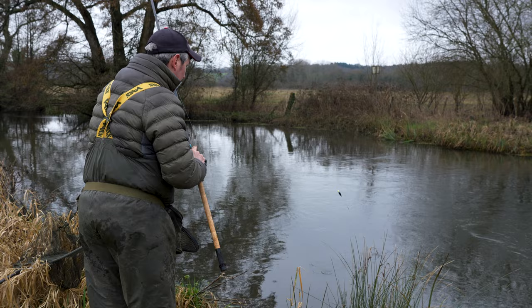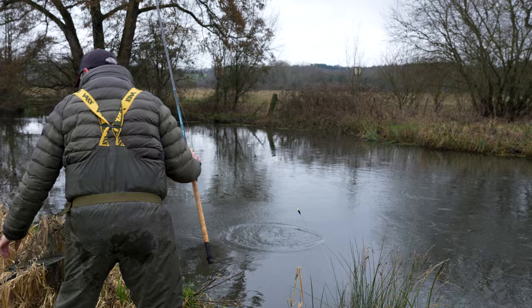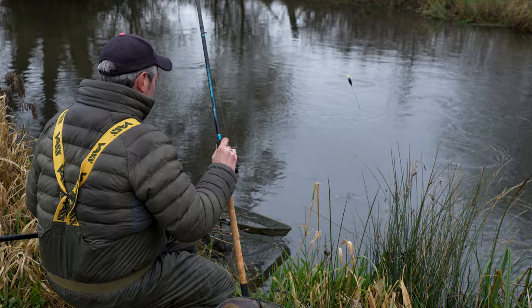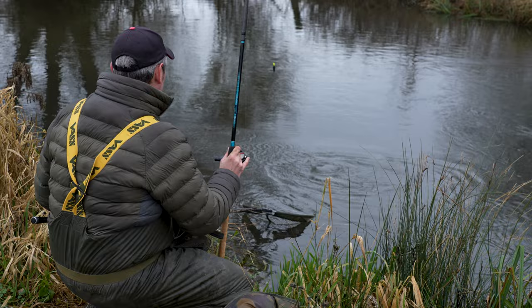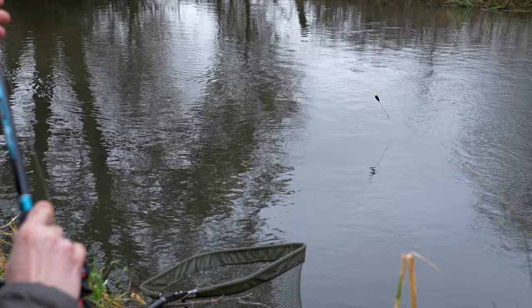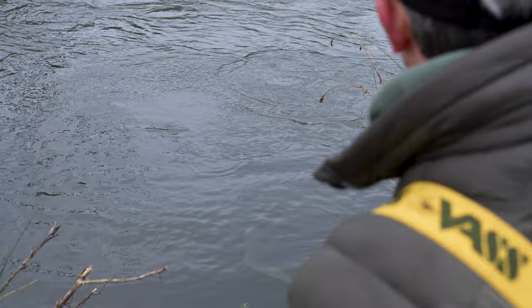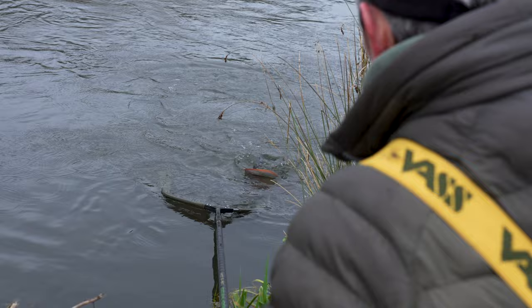I think it's a trout. That was a big grayling, lovely. He's nice. He's a nice one. Steady. Come on. Whoa. He thinks he's a trout. Here we go. Whoa. We got it.